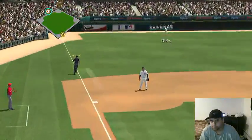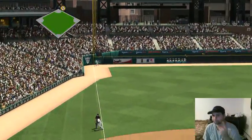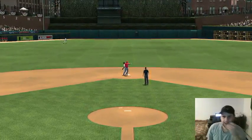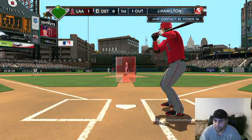Lined hard down the left field line. And that is in there. They're going to try and score Trout. Trout comes in to score. Makes it easily. No effort to get him. Going back to our discussion about the Angels, watching them play, you really see how aggressive they were on the road, looking for that extra base, swiping a bag, and it paid off for him.